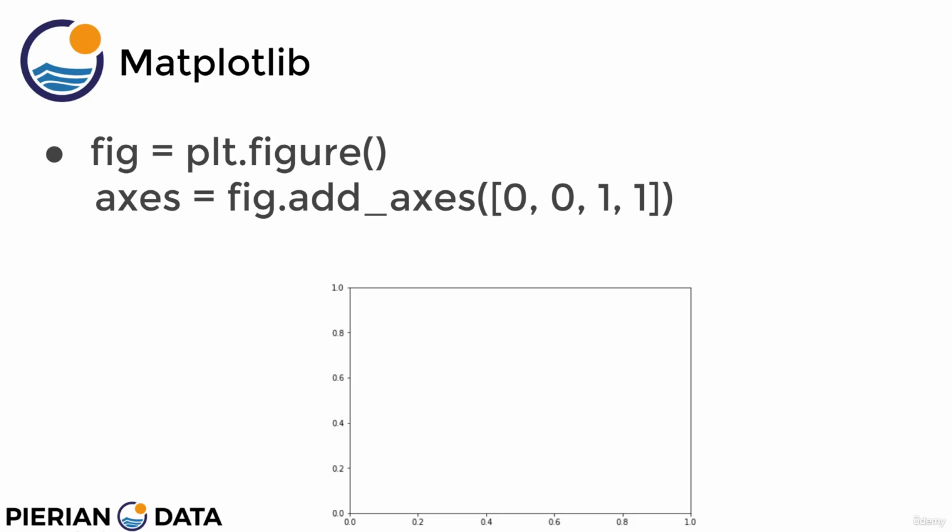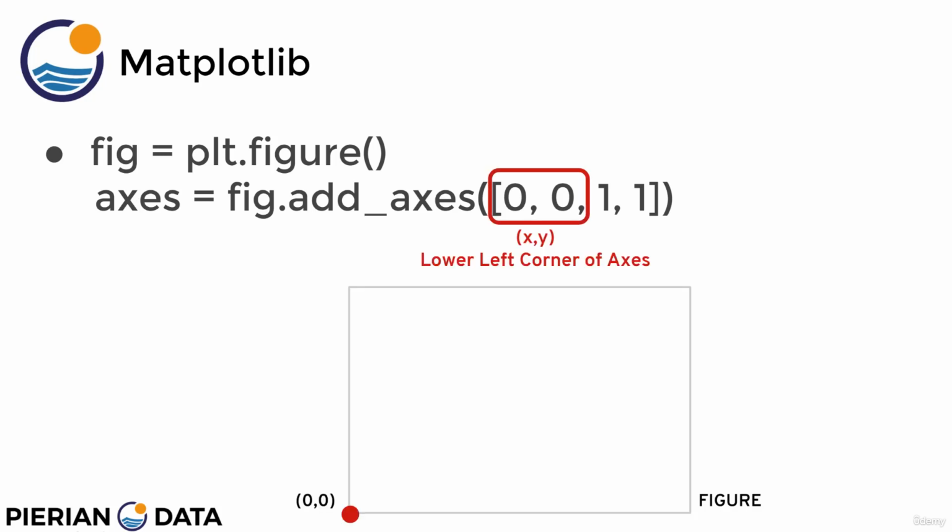So let's play around with these numbers so you can get an understanding of the way they work in conjunction with the underlying figure canvas. So I keep mentioning that we have this underlying figure canvas. And so what we need to do is add a set of axes to it. And if we take a look at the first 2 parameters in this set of axes call, we have the lower left corner of the axes. And that is, again, all in relationship to the underlying figure, which means if you add a set of axes with 0, 0 as its lower left corner, that means 0, 0 in regards to the figure. So the lower left corner of the axes is the same as the lower left corner of the underlying figure canvas.